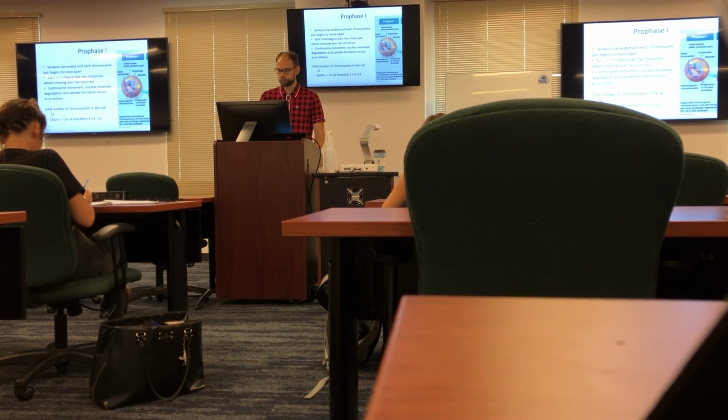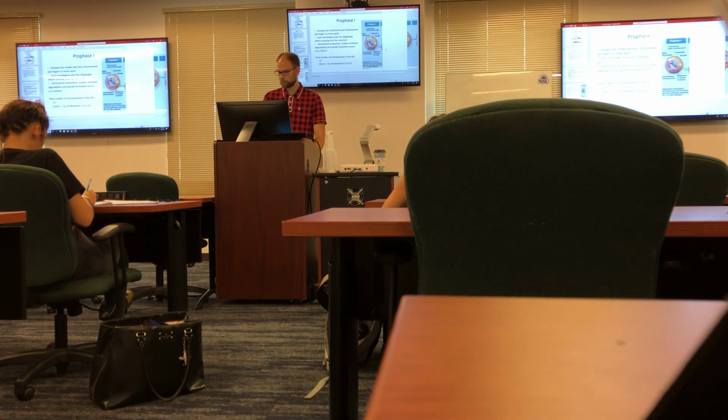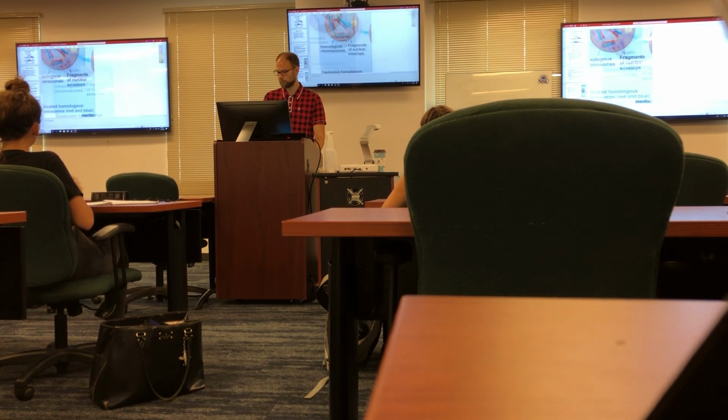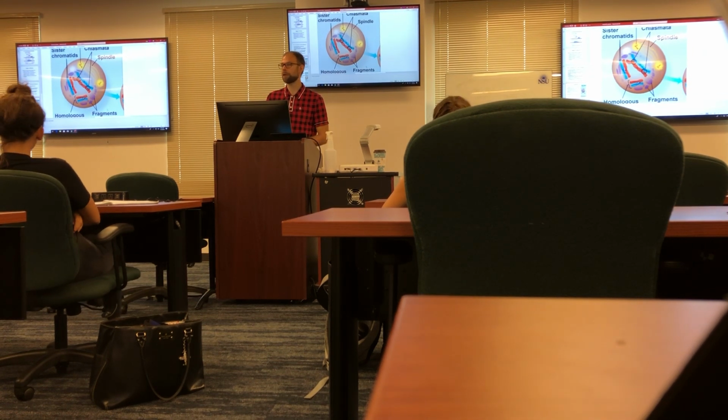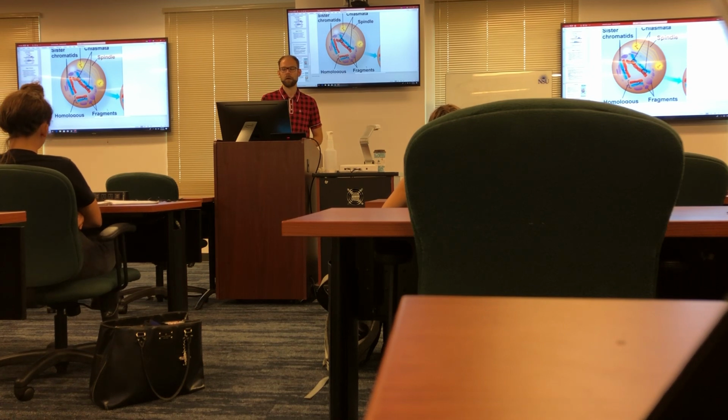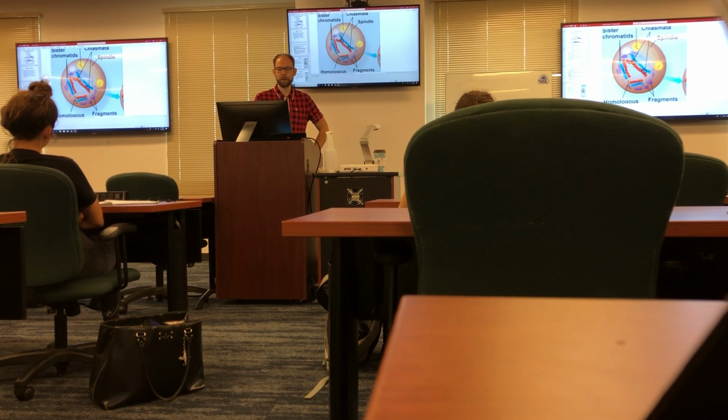All right, so I'm going to zoom in on this image right here, so you guys can see it nice and big. The color scheme is consistent with everything we've seen. The blue guys here are what we got from Dad, the red guys here are what we got from Mom. These two blue guys represent sister chromatids. They're connected together via a centromere. They're genetically identical. These two red guys right here are connected via a centromere. They are genetically identical. They are sister chromatids.